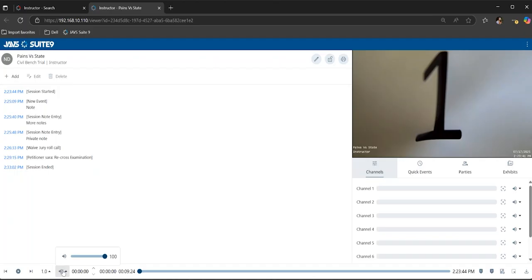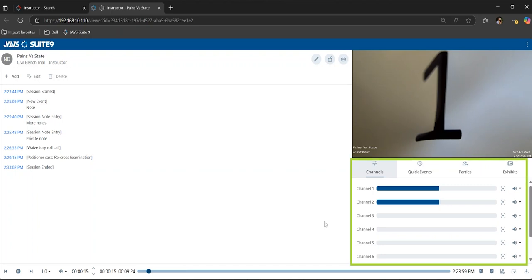Click the volume icon to access the volume control. On the other side of the toolbar are the Mark In and Mark Out buttons, used for creating segments, as you previously could while reviewing a session in Suite 8. Click this icon to play the segment. To clear the segment, click this icon. You can also download the segment with the download icon.